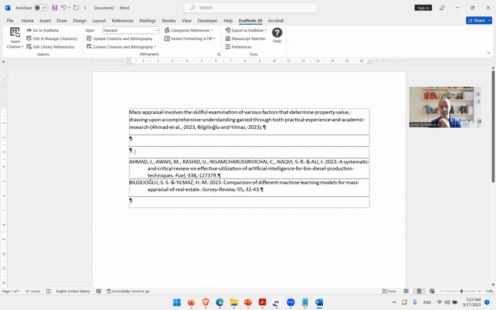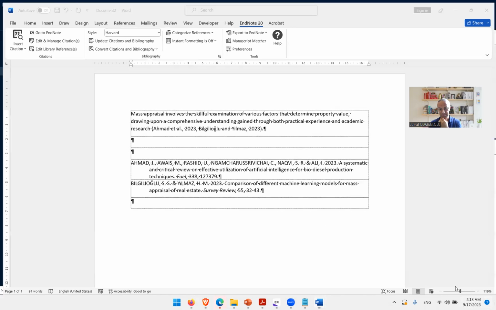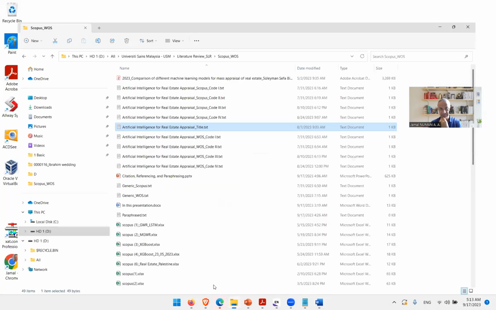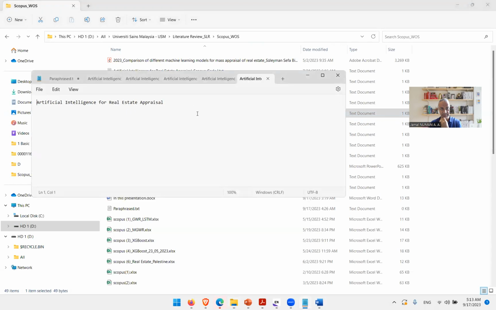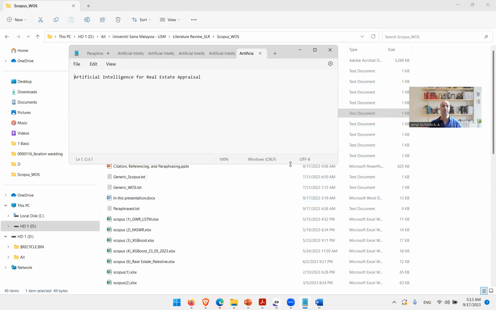And by this, I'll be moving to explore some of the skills in the Scopus and Web of Science databases. Okay. So because the topic that I'm working on is artificial intelligence for real estate appraisal, we observe that it has two main parts. The first part is artificial intelligence, and the second part is real estate appraisal.